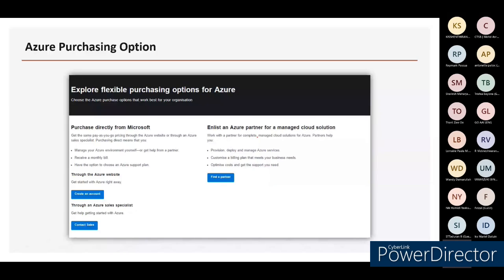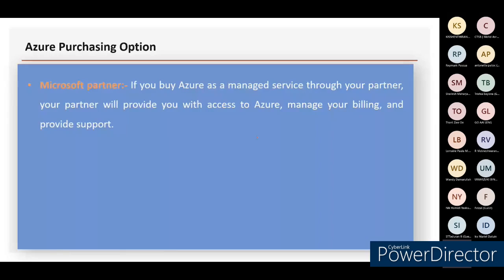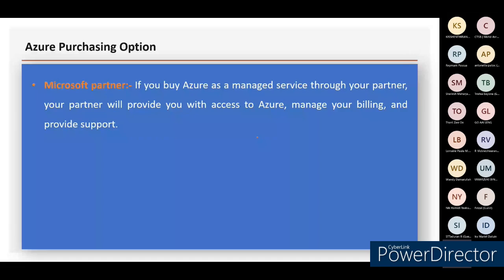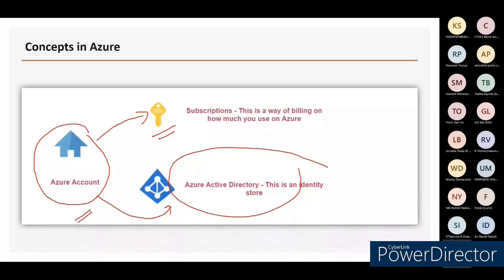You can use Microsoft.com, or you have Microsoft representatives you can connect with on the sales team, and you have Microsoft partners available. With the help of that, you will be able to create one. Right now, let's go to the Microsoft portal. We have seen how to create an account here, and once you connect the account, you will get an option called subscription. By default, a tenant is also created for you. So a subscription is created. If you want to use Microsoft Cloud, you have an account available, and one tenant has also been created. I'll show you how it works.